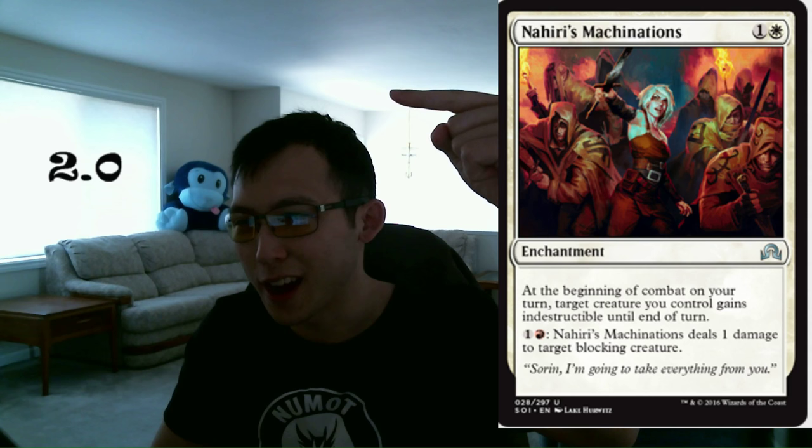5, 4.5, 4, 4.0, 3. Yeah, whatever, it doesn't matter. This is fine. Anyways, Nihiri's Machinations 2.0. Let's go to the next one.